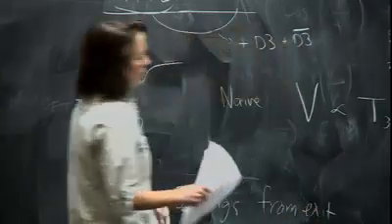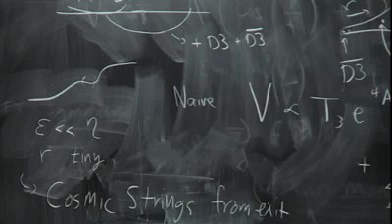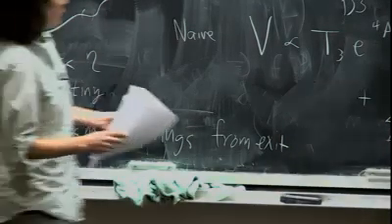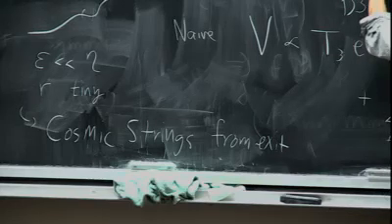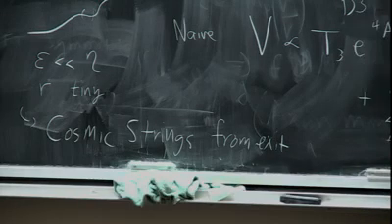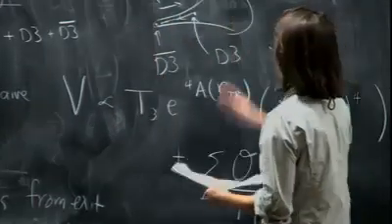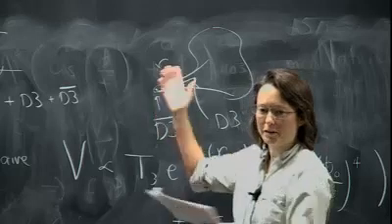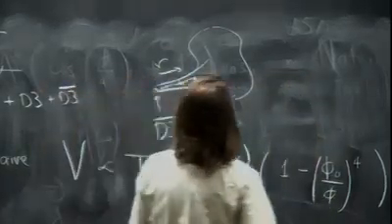Basically, depending on the details, there's a stringy version of a Kibble type mechanism that can happen. The potential is coming from the motion of the three brane, as I said, in this region. The end of inflation, I should have said, is very pretty. The three brane annihilates with the anti-three brane, and that's the end of inflation. So the whole sector just disappears when it's done its job.